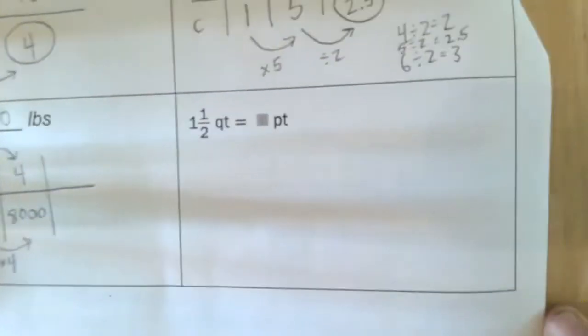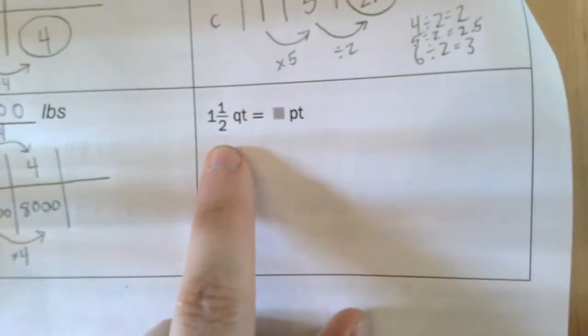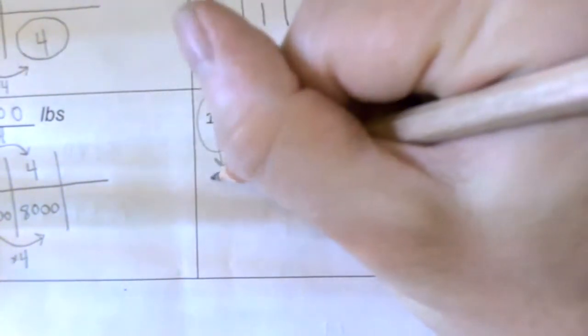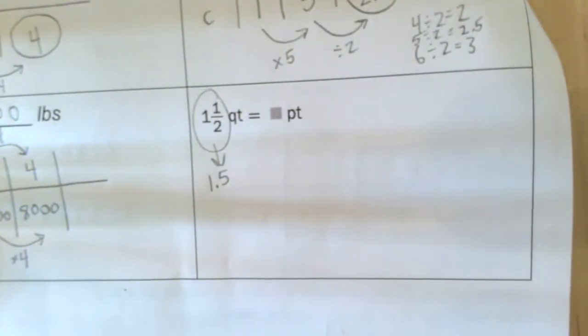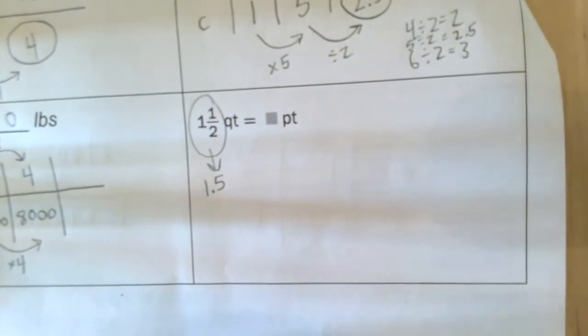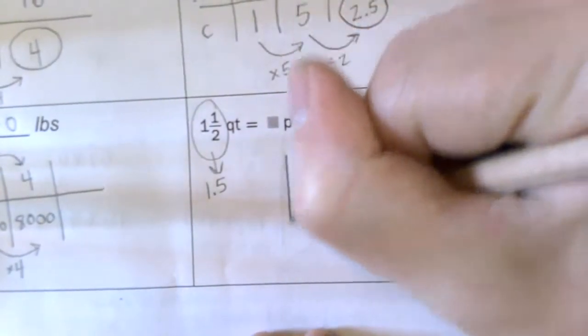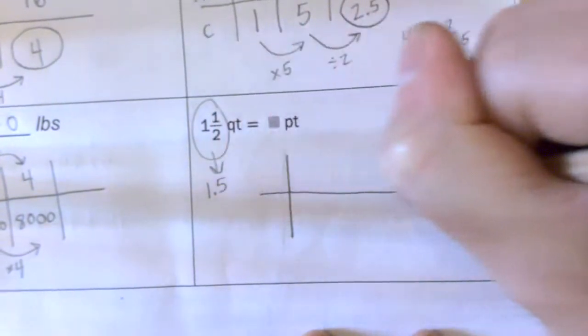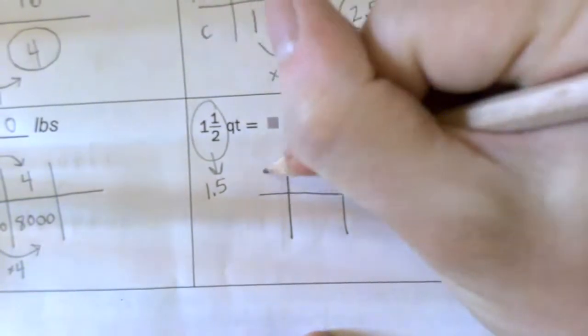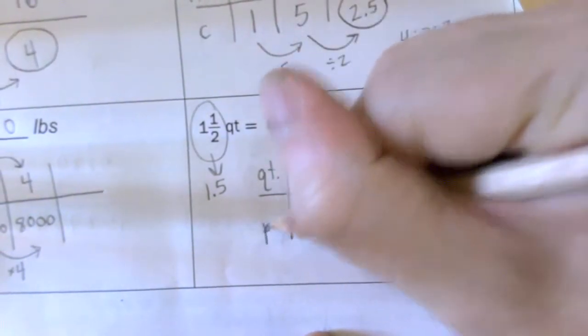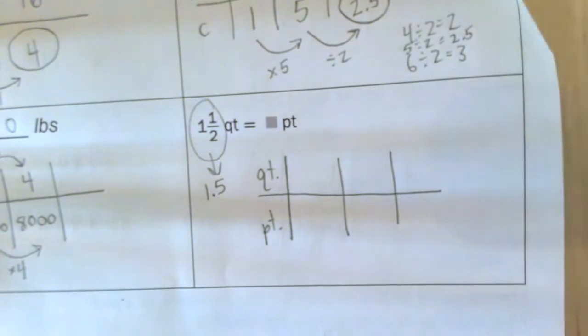All right, let's try this other one here. When you look at this, you're going to see what's called a mixed number. But for us, we can write that as a decimal. It might make it easier to think about and easier to work with. So 1.5 written as a decimal is the same thing as 1 and 5/10. Same thing as 1.5. All right, so we are going to convert 1.5 quarts to pints. Let's see if we need that extra step there. Quarts, pints. Let's check the chart for quarts to pints.